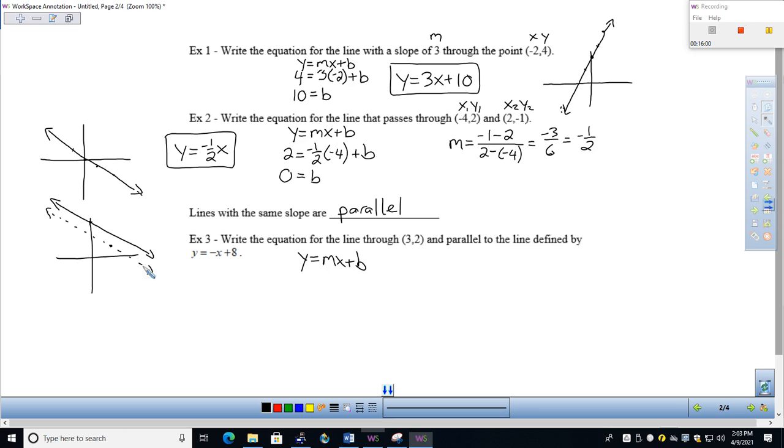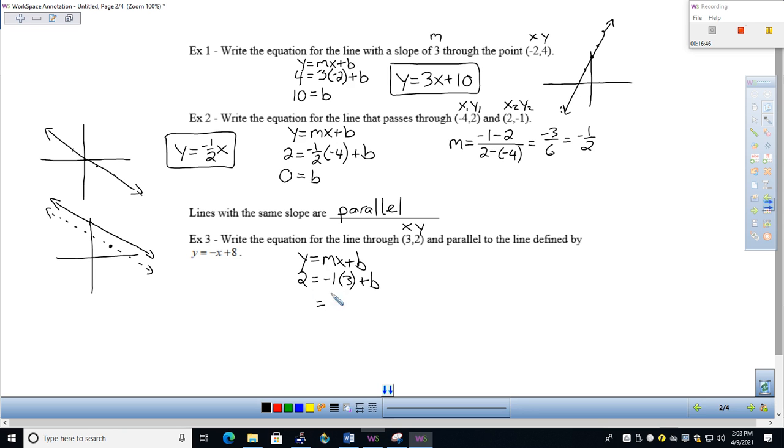Well, yeah, absolutely. Because in the equation for the given line, the slope happened to have been -1, right? So -1x plus 8. So in this particular case, the slope would be -1. Down 1, right 1, down 1, right 1, et cetera. And of course, I have an x and a y on the line that we need, so it has to go through that point. And if it has to go through that point, it makes the equation true. And so I'm going to throw 2 in for y, 3 in for x, solve for b, and I get -1 times 3, which is -3.